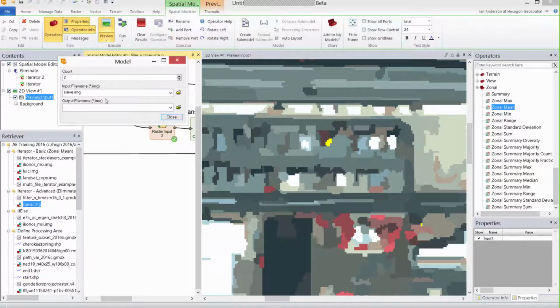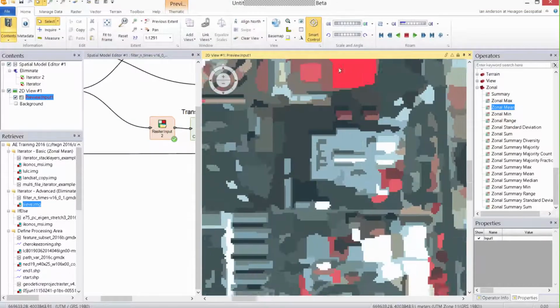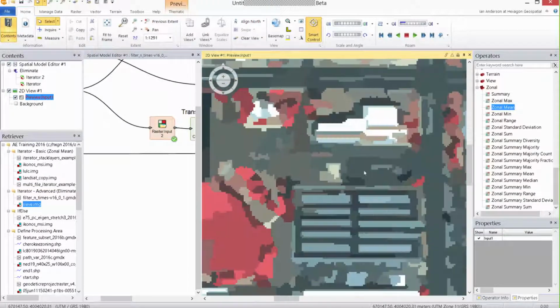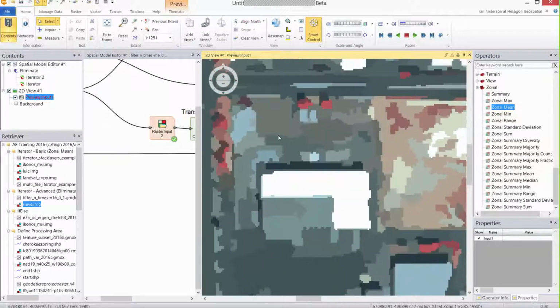There's one, there's another. So on my preview, I can come back and look at the input values, increase my count to 3, and oh, as if by magic, my holes disappear. So even though I can't iteratively run this and have it automatically look for when the holes disappear from my data, I can use the nice preview capability of Spatial Modeler to try a value, see if there are still holes there, and if there are, increase the number of iterations, see if they're gone.